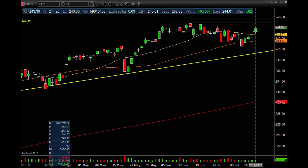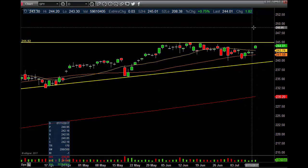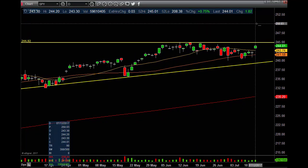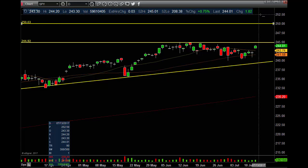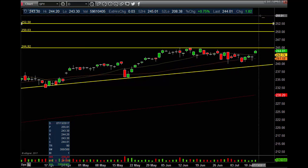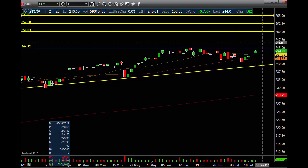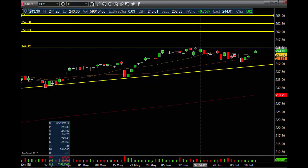So they popped it above all this resistance up here and even closed it above the red candle. So that is bullish. Next area 245.01, and then you're going to go retest this 250 area. Not retest, we never been there. So 250, then maybe 255. We're just going even numbers basically. You see what I'm doing there. And if this does pop up, we'll see how it reacts in this area. 247.50 will be an area as well. But first step 245.01. You got to get above that.